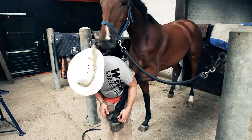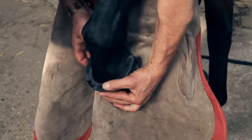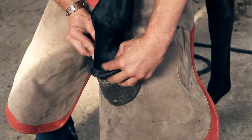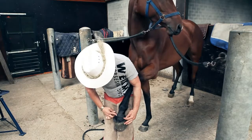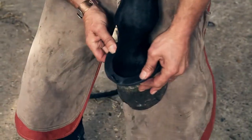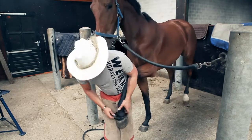I can check whether my fit is right by placing my shoe on top of the coronet band and making sure there's no gaps and no daylight through it, and the quarters all the way around. If I place that on there without seeing daylight, I know that my fit is correct.